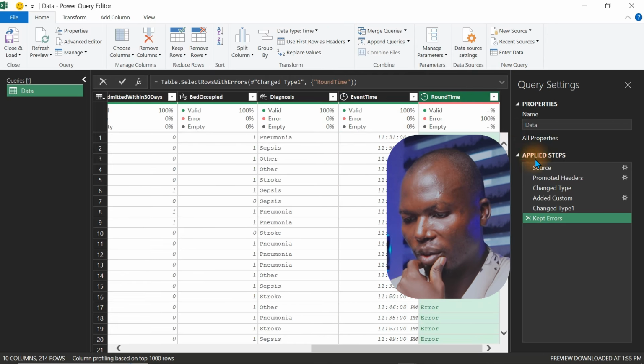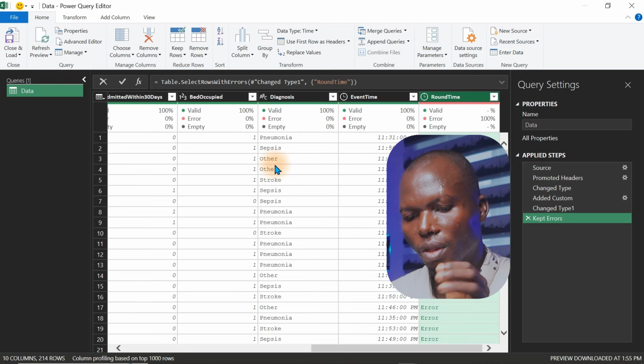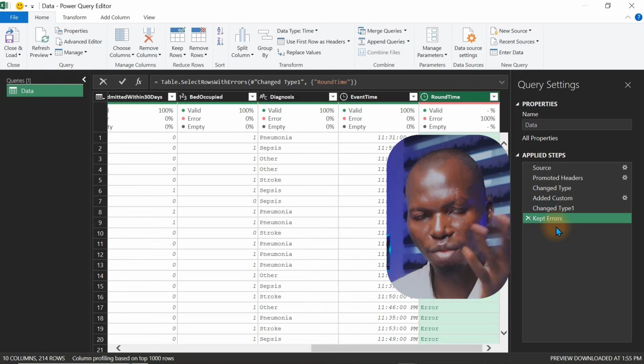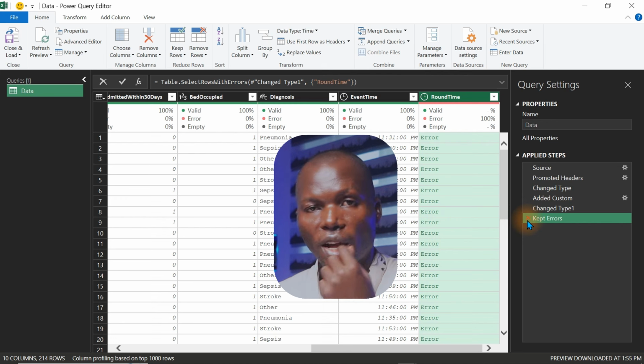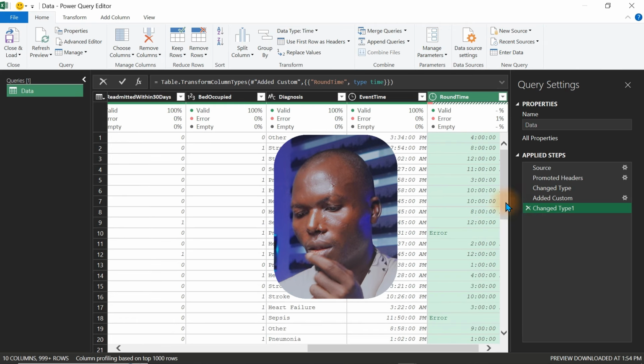If you look at this particular part, this is where every single thing you have done will be recorded. You can time travel back to before and after right in here. So the filter we have done to actually get this error filtered is actually recorded right here. We have to remove it. So go ahead and remove it. So we have it back.